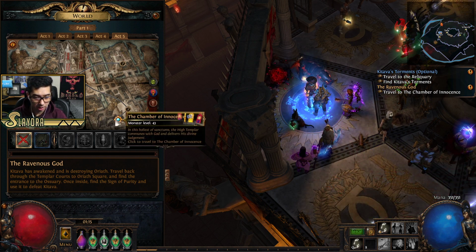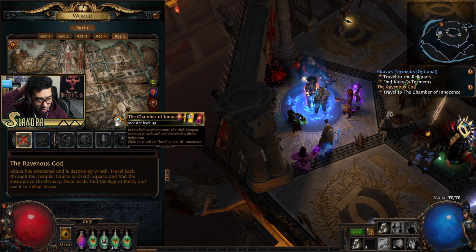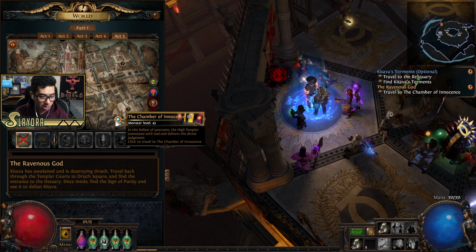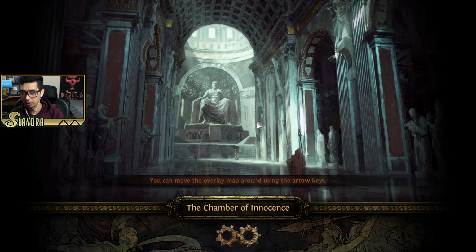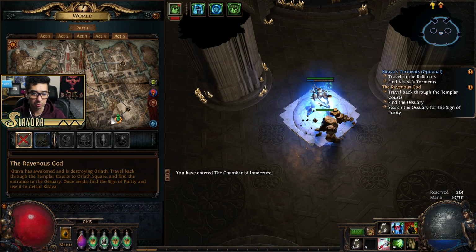All right, so we're going to go ahead and go back over here, and it says Kitava's awakened and destroying Oriath. Travel back through the Templar Court to Oriath Square to find the entrance to Ossuary. Once inside, okay, we're going to do whatever. Oh, you know what? We have a bunch of items that we didn't get rid of.